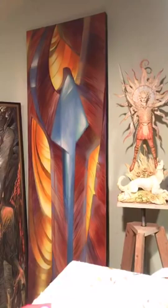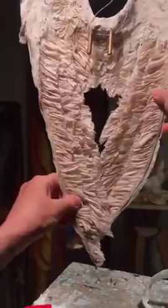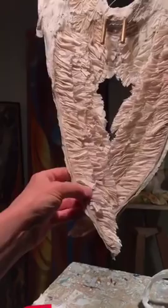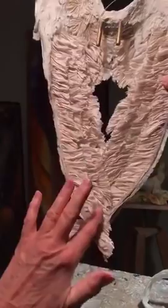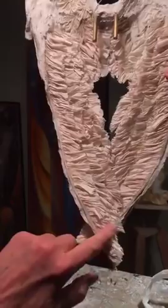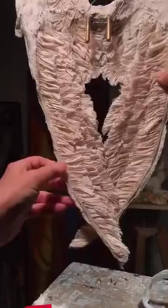Let's see. One other, speaking of wings, this is an ancient pair of wings that came off some angel that I was working on. And in this case, you can see they're old and yellowed, but I pleated silk and cut it in strips and, well, you can see what I did. I layered it onto the feathers and then I painted it with acrylic gel. It was rather time consuming. But on another piece, a piece that went to live with Richard Simmons, curiously enough, it worked quite well. Anyway, so silk can be used similarly.